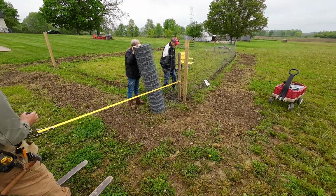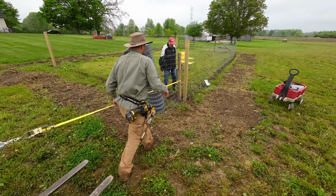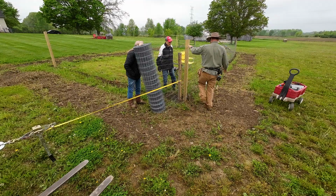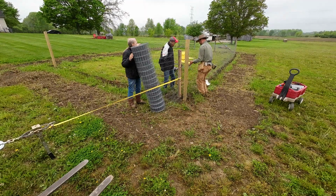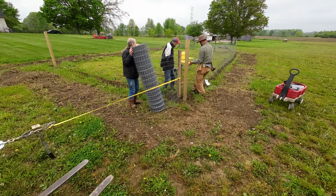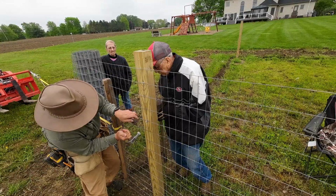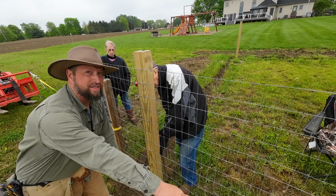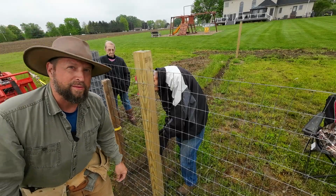Now that'll straighten up at the top once we put the T-posts in. I just want to make sure it's good. Oh, it's too low. Yeah, it's way too far down. It'll come up all right. Yeah, that'll be fine right there. Some people might say I should have braces down here for these, coming down to the ground. You underestimate my lack of concern.